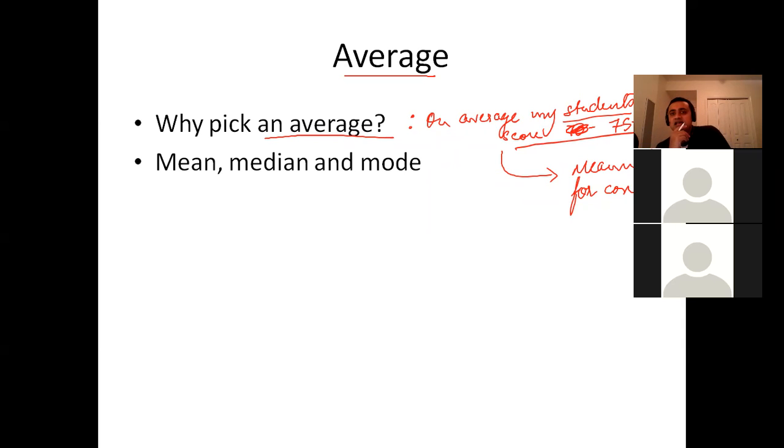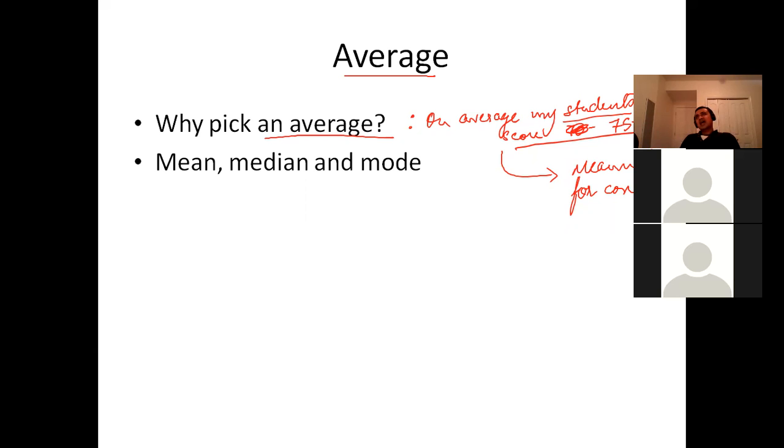Like Stephanie said, it's not a great model to talk about a comparison using an average. If professors are having a discussion and they say, on average my students get 75%, what they're saying is if you picked every mark of every student, added them all up and divided by the total number of students, it would be 75. They're not accounting for the students who get 100% on the exams. They're also not accounting for the students who get zeros on their exams. So you really don't know how the class is doing.